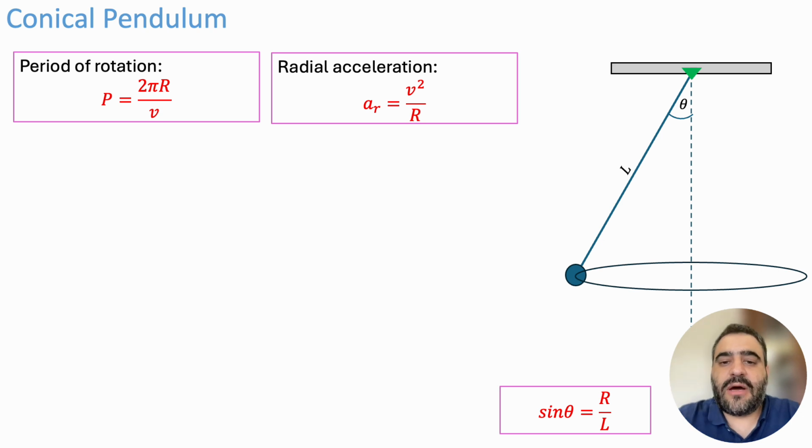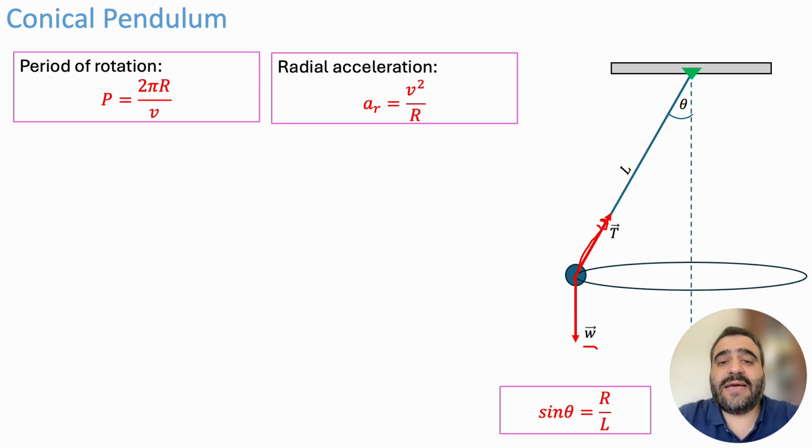So now we start with the procedure that we have for the problems about Newton's law. The first thing is we look at the forces acting on the object. The object is the ball. So what are the forces acting on it? We have weight, vertical downward, and we have the tension of the string, which is along the line of the string, and we're going to call it T. Those are all the forces I have.